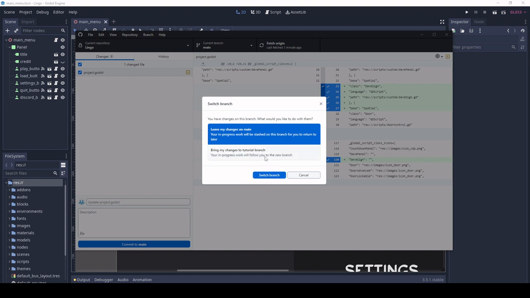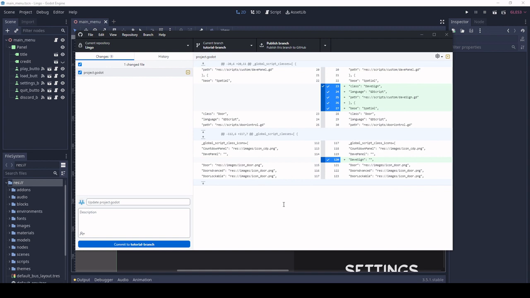So let's just create a new branch right quick, which I'm going to call tutorial branch. I don't want my change. Well, you know what? I'll bring my changes to main because this is a good one to make. So publish this branch to GitHub, now it's actually going to create this branch on GitHub. And now whenever I want to get all this stuff back in the future, I can just pull from this branch. So if I make some changes, if I go to a different branch, I can always go here to GitHub and I can get my tutorial branch back.